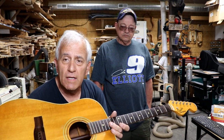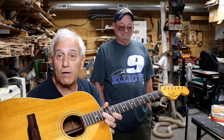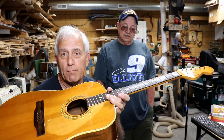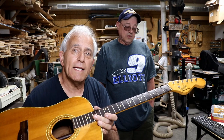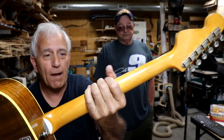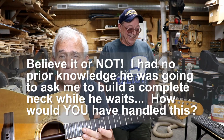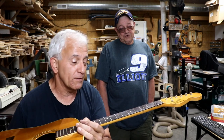My super fan Eddie has loaded me down with work and also brought a whole lot of gifts. I'm holding one of the five instruments he brought. This one needs some work — in one way it doesn't need much, but in another it needs a lot. You could probably set it up and get it to play as is, but that doesn't suit Eddie. He likes a bigger neck, and this thing has a tiny neck — it feels like a tenor guitar neck.